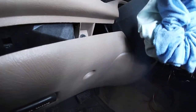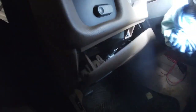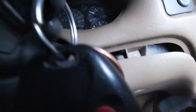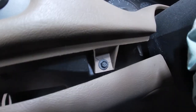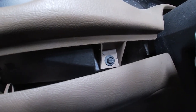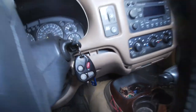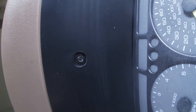Once you do that you will find there is a hidden screw right here, and also a hidden screw right there. Another thing I'm noticing is several hairline cracks around that screw on both of them. What that tells me is somebody probably over-tightened those screws when they were reinstalling this dash bezel. Speaking of hidden screws, there's one right there that you might miss — don't forget about it.